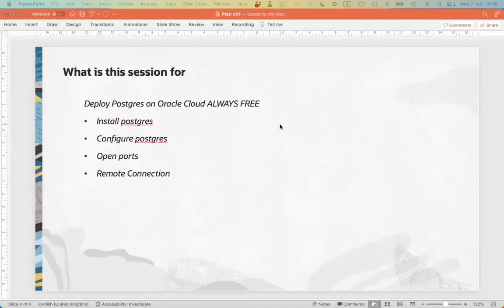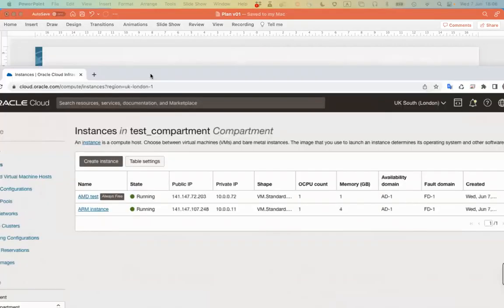Okay, so what are we gonna do in this session? We're gonna install Postgres on Oracle Cloud in the always free tier. I wanted to do this because I went through so many different tutorials and all of them had some issues in terms of how to connect, specifically in regards to the open port. So we'll make some comments on it. It's not gonna take more than a few minutes. So without any further ado, let's just crack on and get it started.